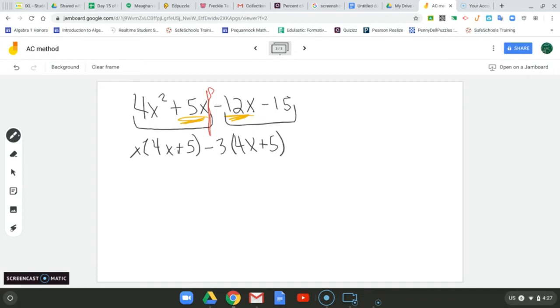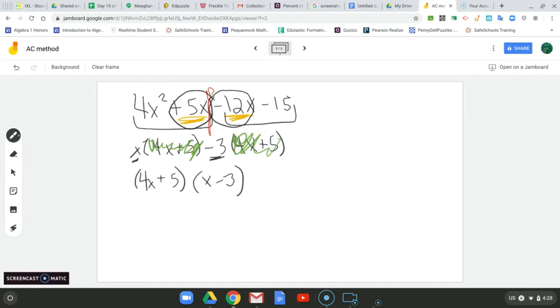So now when we write our factors, again, you can see our factor that we already have, 4x plus 5, is here. And again, not that you have to do it this way. You don't have to scribble this out. But if this is in here, you could see we're left with x minus 3 as our other factor. Hopefully you can see that you have the x here and you have the minus 3. So that's going to be your x minus 3. That's what happens if you put these terms in a different order. It still works. It's just that you're going to have the factors in a different order, which again is multiplication. And multiplication, you remember, is commutative, so it really doesn't matter.